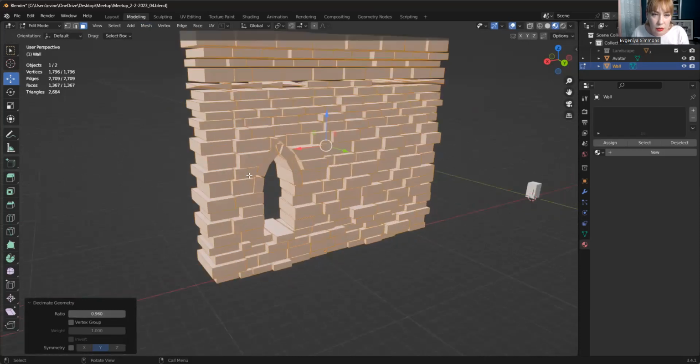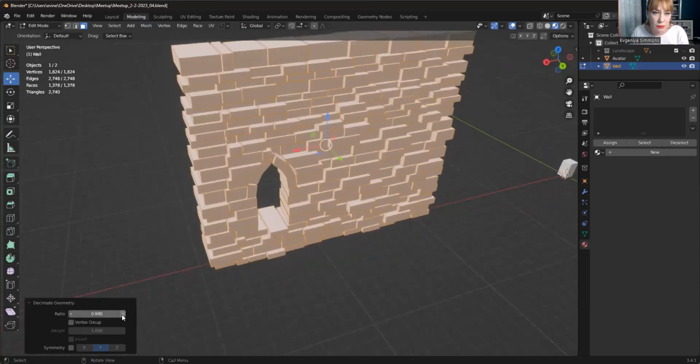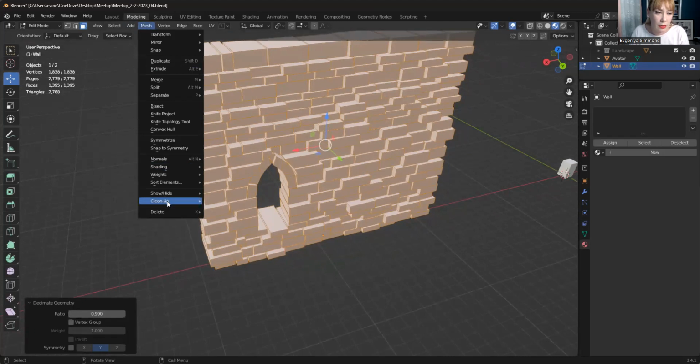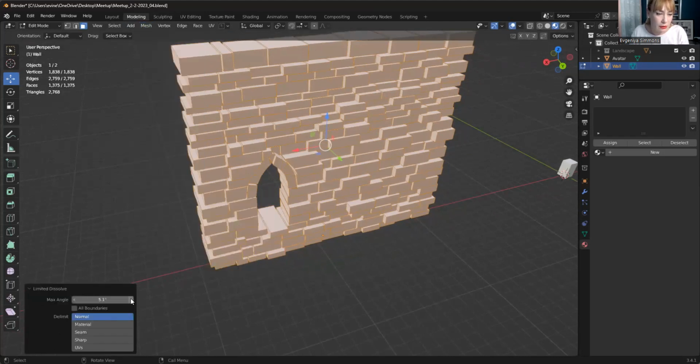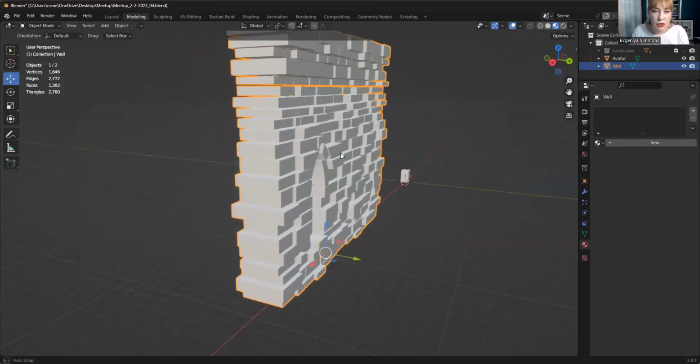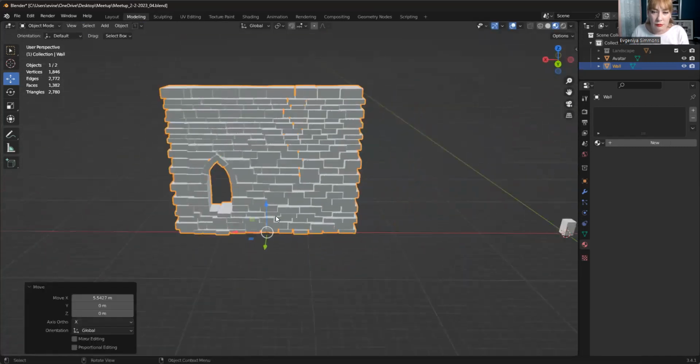But it's pretty quickly going to, it's not nice, so don't do that. And maybe we can try mesh, clean up, limited dissolve or something like that, and then we can see if that works. So anyway, you can play with this, but make sure that you don't overwhelm your environment.